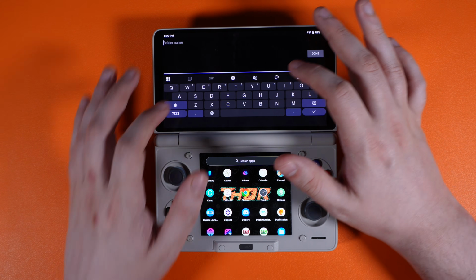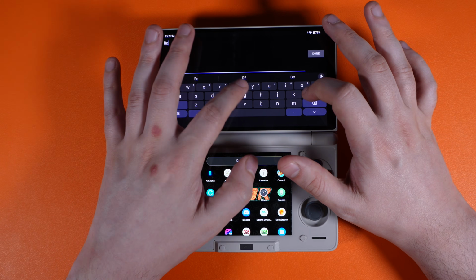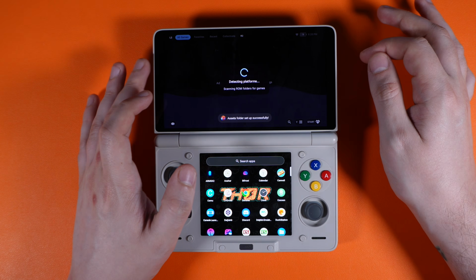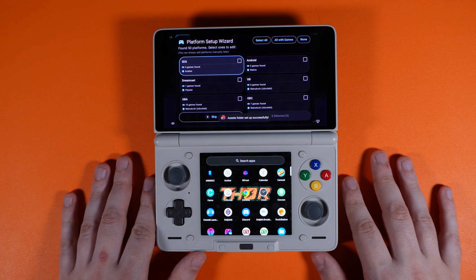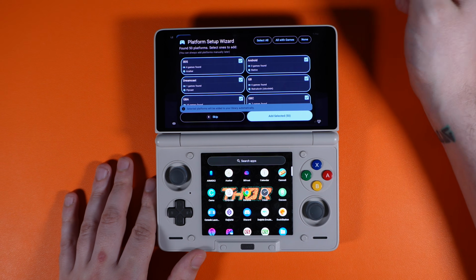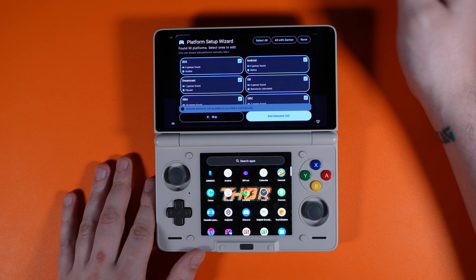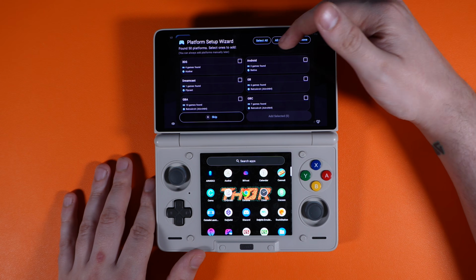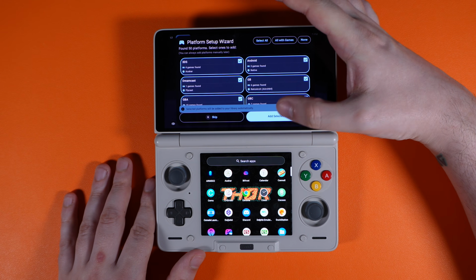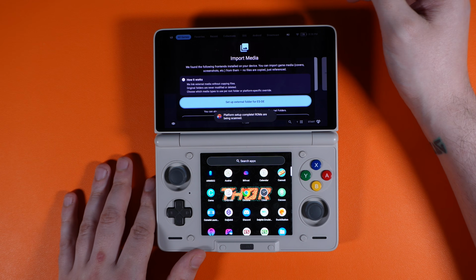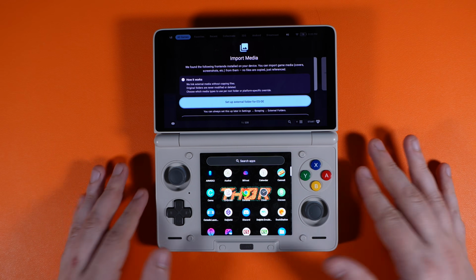So I always make a custom folder for each front end. There we go. So I believe this uses the iiSU platforms, but you can import all of them. You can select all with games, or you can just select none. Don't really know what the point of that would be. So we'll do none and we'll do all with games. So it's going to add 20 platforms. So to me, this seems like iiSU on steroids.